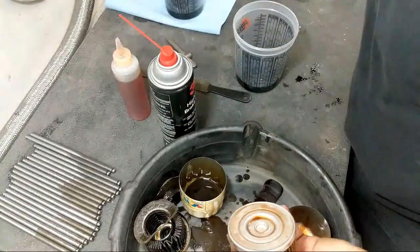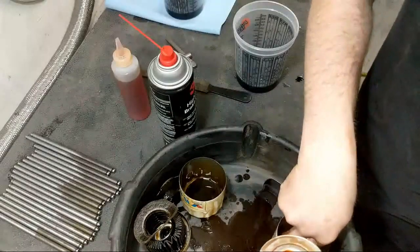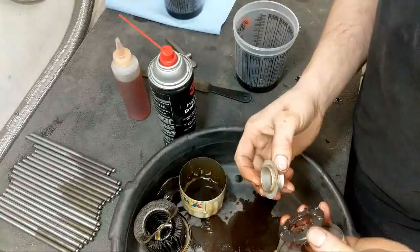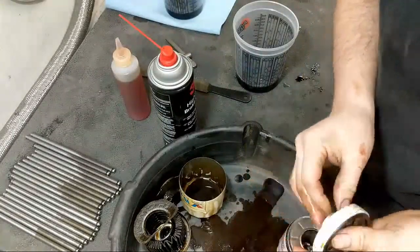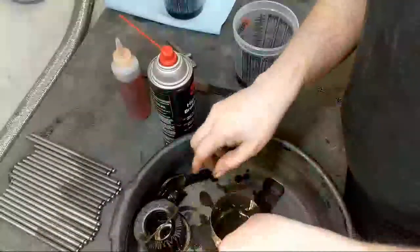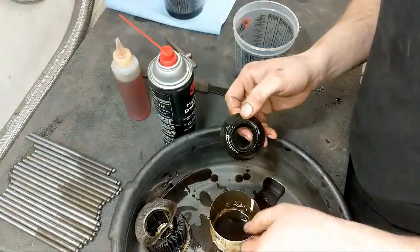Where did that spring go though? Oh yeah, and the fluid here. So we'll compare fluids here as soon as I get this back together. I don't want to lose track of everything. Now my hands are just covered in oil. Okay, so this guy said, oh wow.